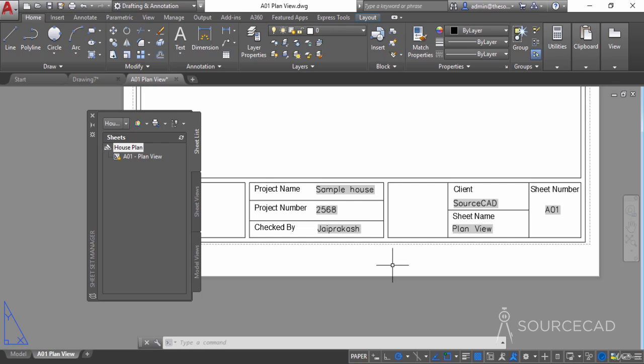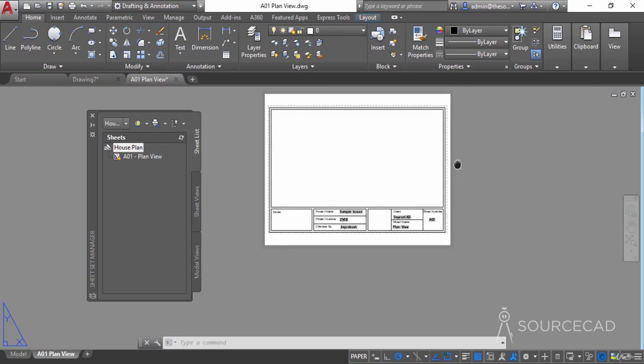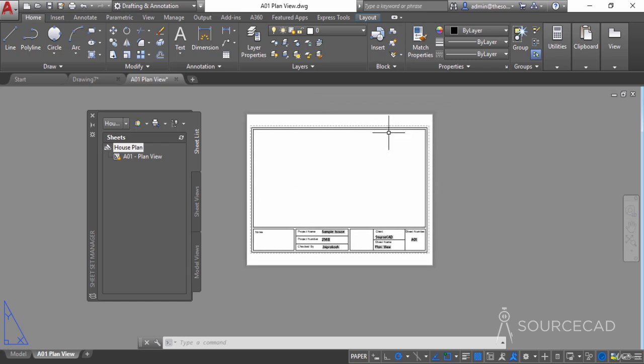So we have defined them earlier and now they are inserted here, and since we have inserted them using fields, these information will change automatically when the related property changes, so you don't have to worry about changing them manually now. Also look at this, the same NCA template has been used with the title block which we defined. We have our own VP layer as well that we defined, and everything is here.